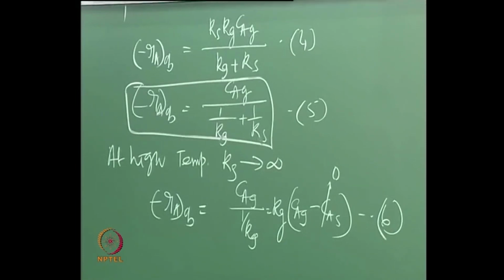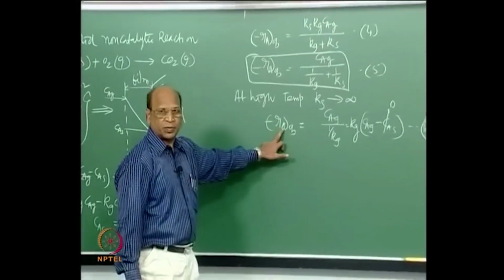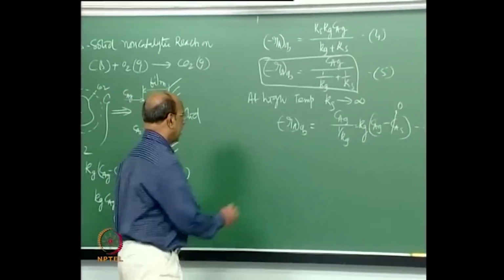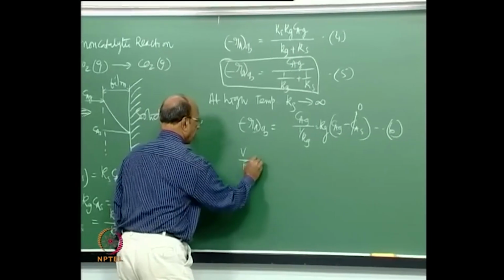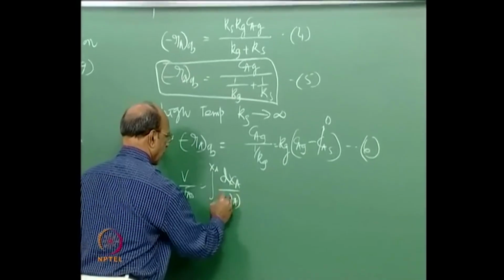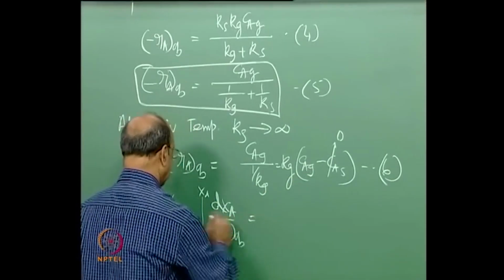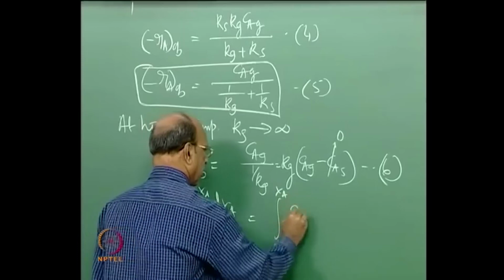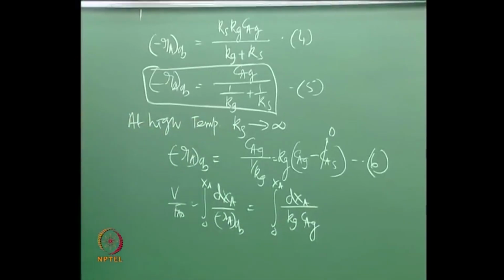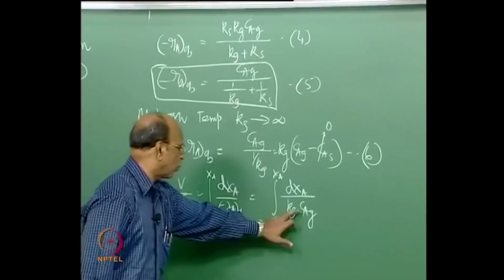we have to choose the contacting. So, if I am now thinking that my gas is O2, this is minus A is O2, right. So, this is moving in the form of plug flow. So, what is the equation we use here for the contacting? V by F A naught equal to integral 0 to xA dxA by minus rAOB. So, now I have to substitute this equation, that is integral 0 to xA dxA into Kg CAG. This is a reactor design equation, but still we have only the mass transfer coefficient coming into the picture.